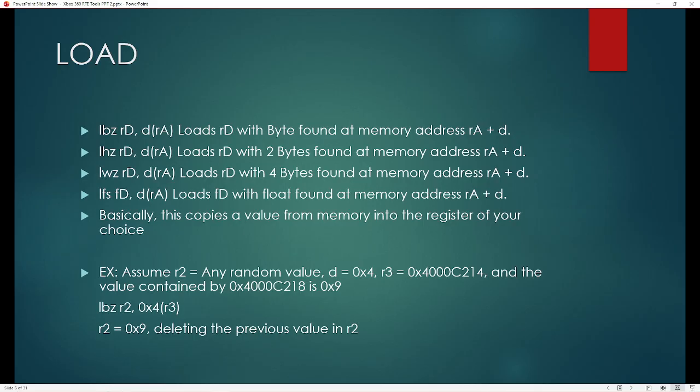A reason that the game might do this: maybe it loads the ammo that you had before you fired your gun to know what to adjust your gun to after it fires. Or maybe it's comparing something to see, okay, does this player have enough money to buy this item? If they do, let them. If they don't, don't. So those are some uses for that.